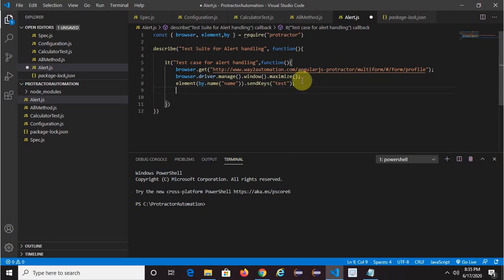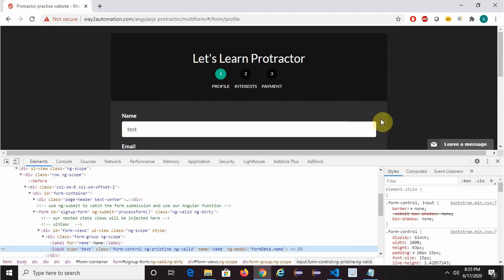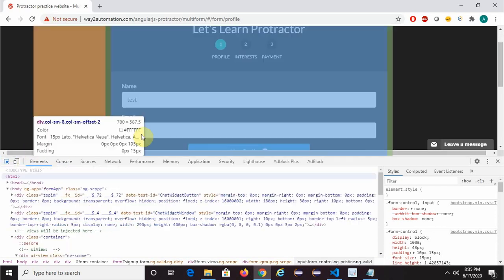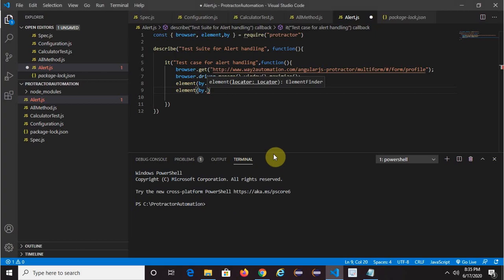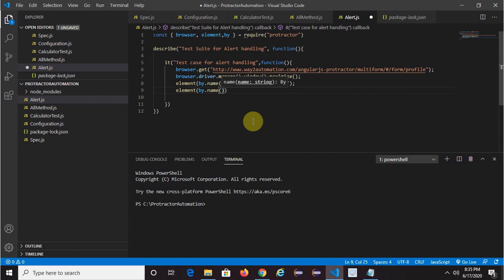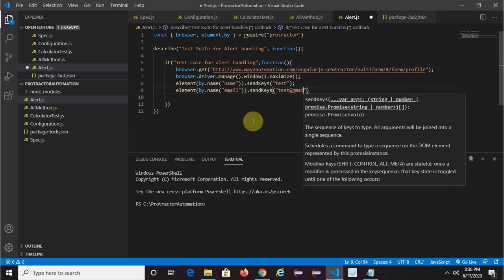Okay, so element by. For the next edit box, the name is email, so use the same by.name email, then sendKeys, giving test@gmail.com.